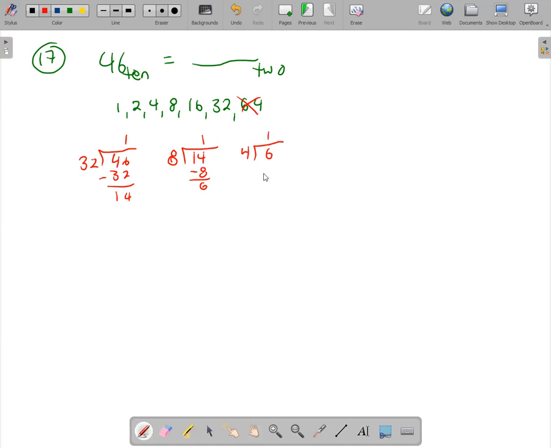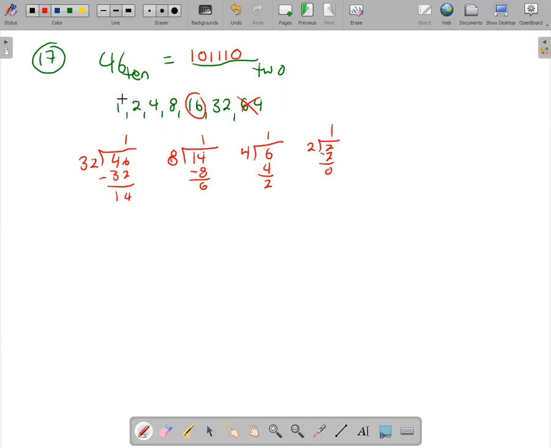And again, in binary, it's either 1 or none. I need a 2. And I don't need any 1s. And again, I didn't need any 16s. I don't want to forget that. So I needed a 32. I needed no 16s. I needed an 8. I needed a 4. I needed a 2. And I needed no 1s. You've got to write a 0 or a 1 for each place.